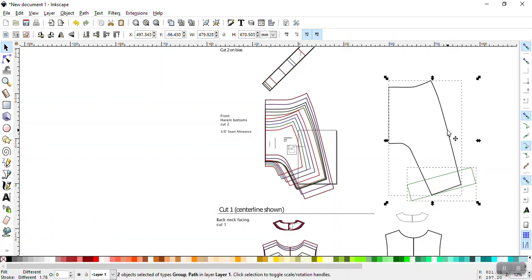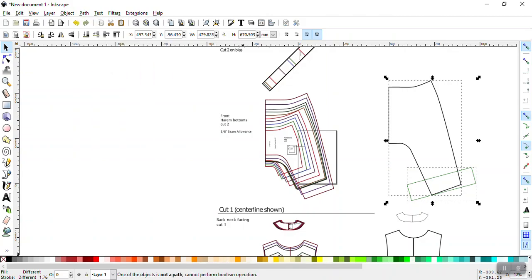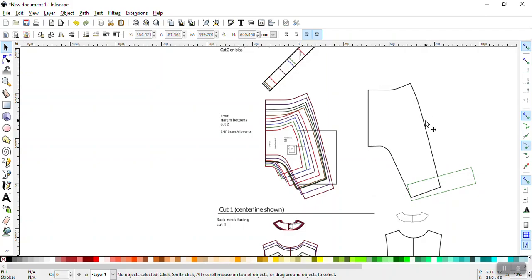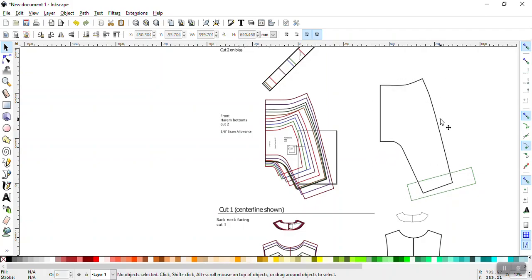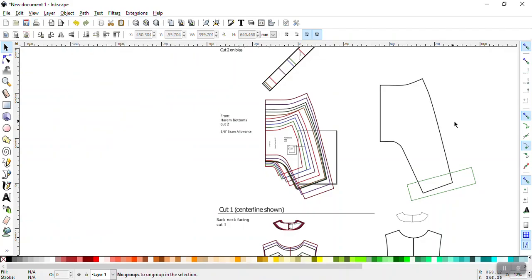If I press shift and click on the other piece that I want to delete, when I go to path, and I hope this works, see, one of the objects is not a path. See, it still says it's grouped, even though I ungrouped it. Try ungrouping it again. Sometimes there's a bunch of groups that you can't see. So it's a group of one object. So I want to ungroup it. Now let's try. It says path, and this should say a path of eight nodes.